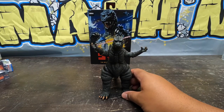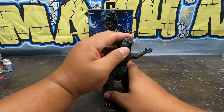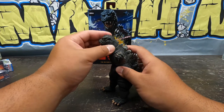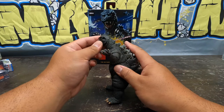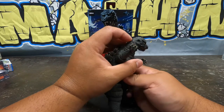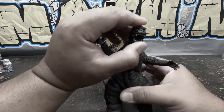So in between takes, I have just been playing with his articulation, so I'm just going to go straight to his articulation right there. Let's go with his head for this Godzilla Returns. Look at his head. It just moves so good. A lot of other NECA-zilla figures have these layered articulation points in the neck. Some of them work okay, some work better. This one works good. I feel like he articulates pretty good compared to other NECA Godzillas. Look at that neck motion. It has the different layers, and then his jaw right there. He looks kind of stupid right there, but when he opens his mouth, he looks cool.